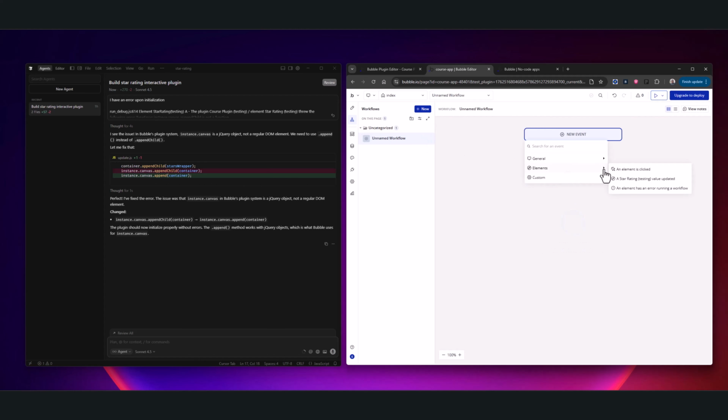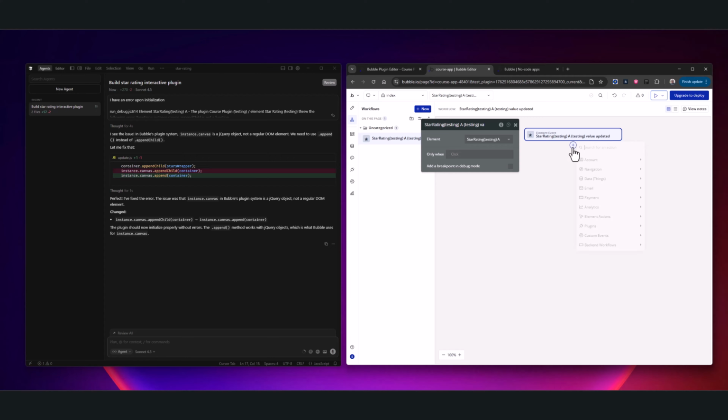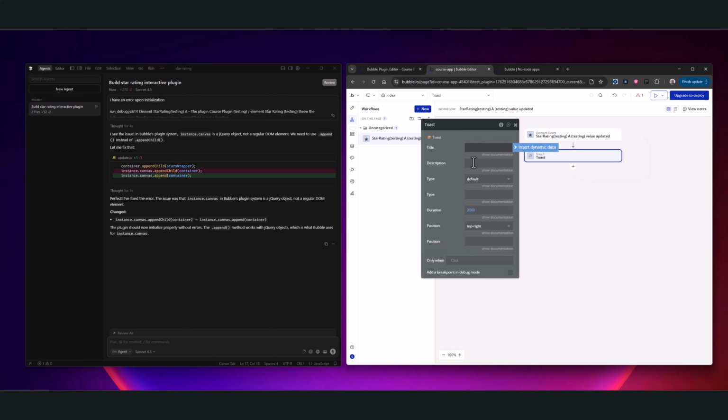I'll look for the event we've attached to that plugin, which is star rating value updated. Okay, and I'm going to toast. And I'm just going to make it appear on the top center.